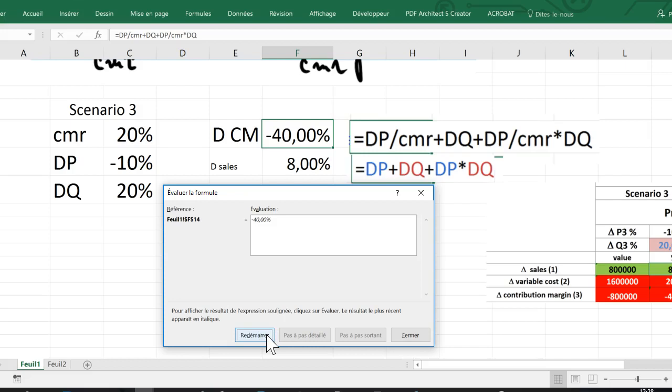I want you to understand that the price parameter played a negative role of minus 10% when you were looking at delta sales. It plays a role of minus 50% in the change in contribution margin formula because it is leveraged by a coefficient of 5. And in the sales formula, the minus 10% was offset by the plus 20. But in the contribution margin formula, when the minus 10% becomes a minus 50%, an increase in volume by 20% can't offset an increase in unit contribution margin by 50%.